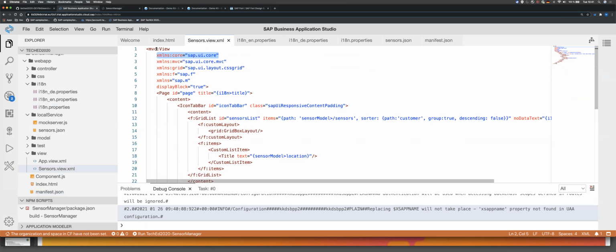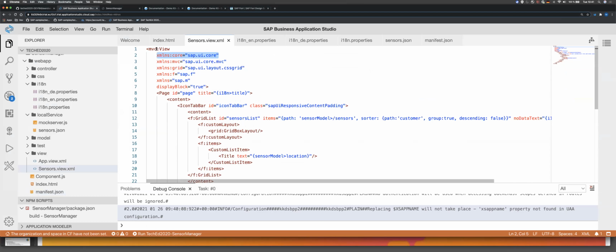Go there, create a file, call it sensor.view.xml, sensor status, sorry, .view.xml. Now we have a new view, and this view is at the moment really simple.